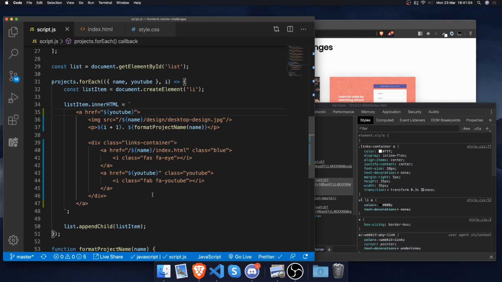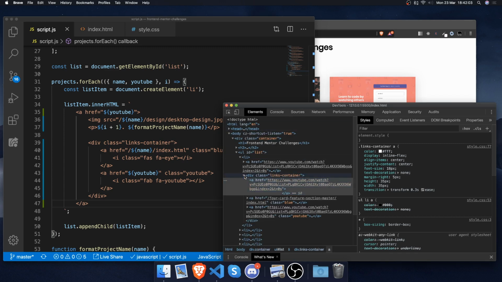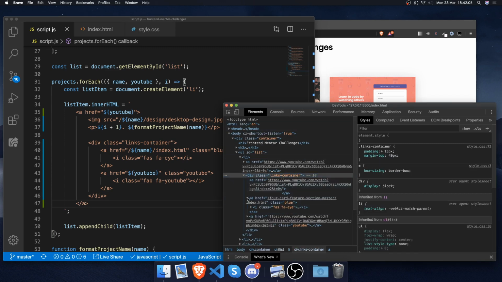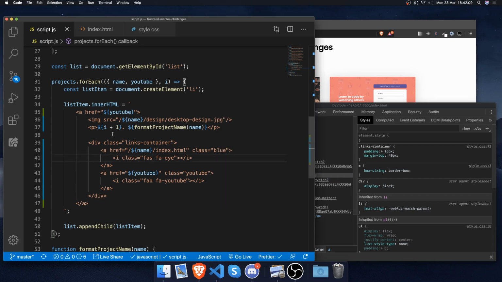Somewhere we didn't close the tag href. So, div links. Okay, something is wrong. Paragraph is closed, image source, alt name, whoops, like that.